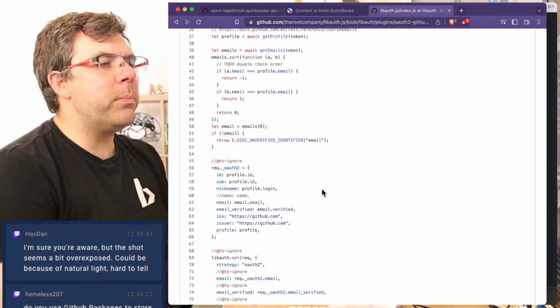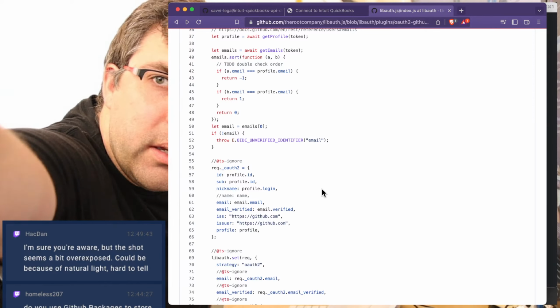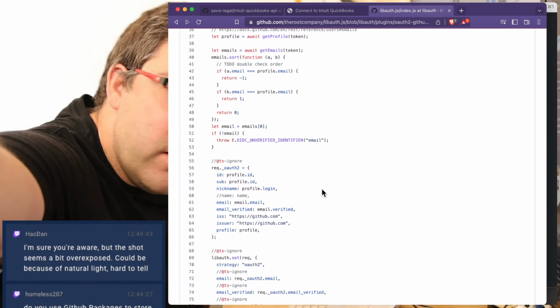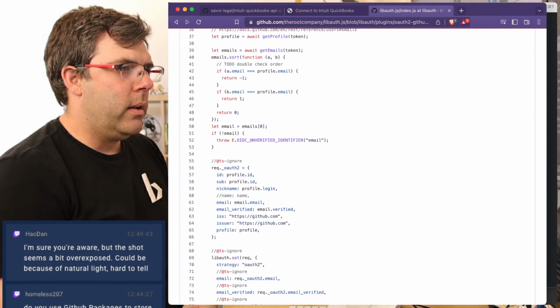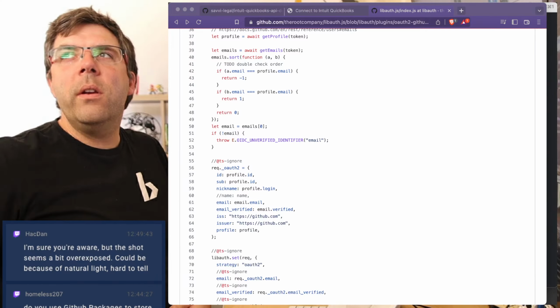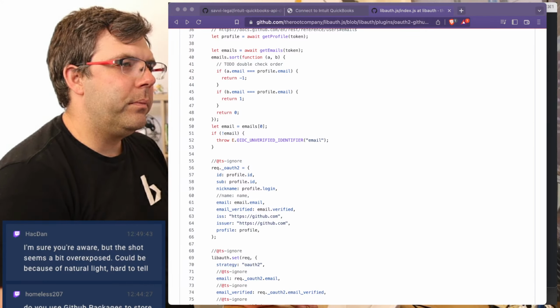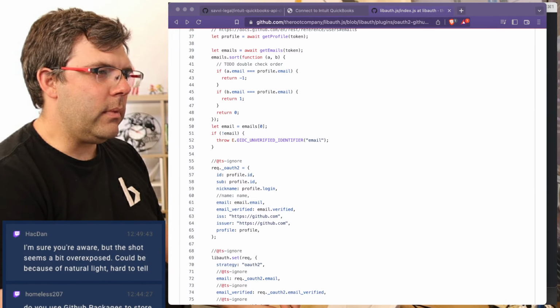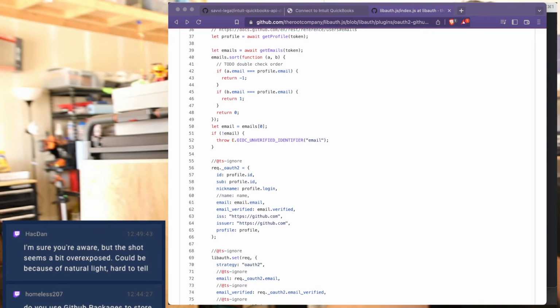Oh yeah, the shot's overexposed because I've got the garage door open. I can tone it down a little bit. But that's raw daylight coming in. Okay, there we go. And it's fluctuating because as a cloud passes, it goes down and then the sun comes back out. Yeah, it's natural light. So my office is in the garage.